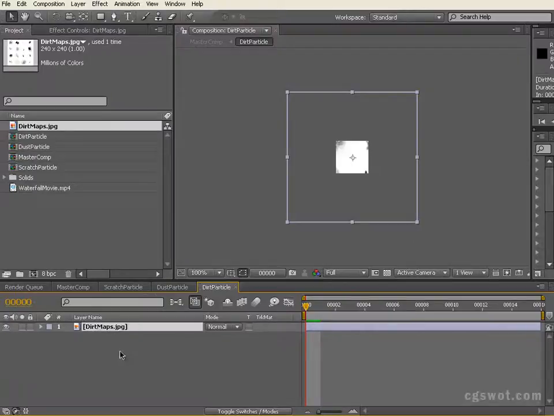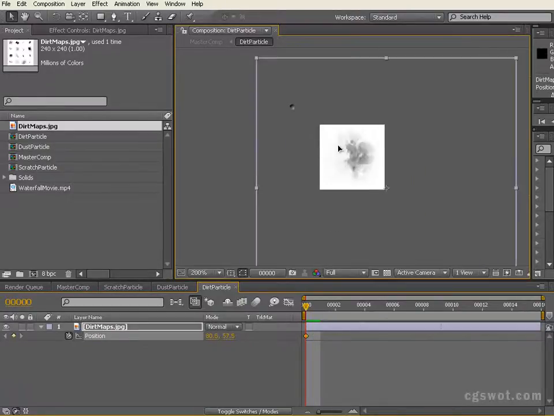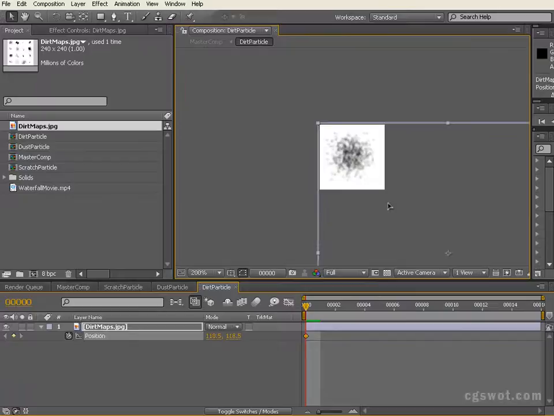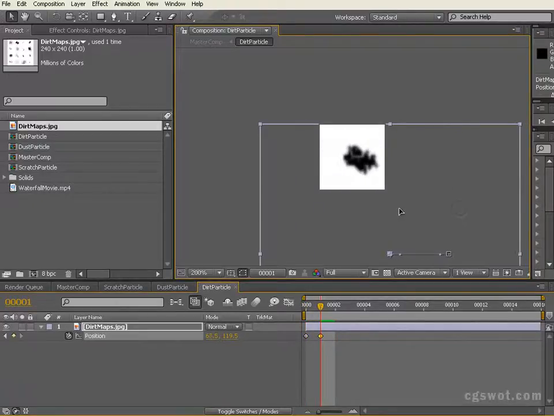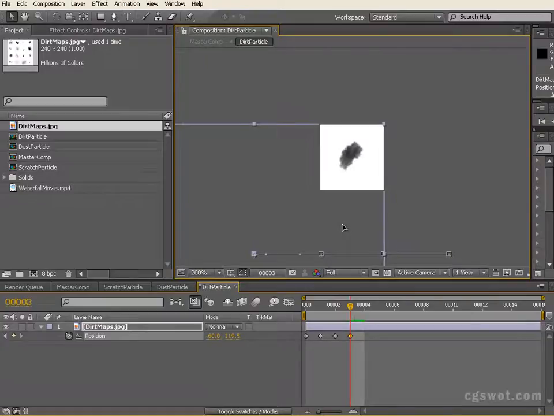And just with that layer selected, hit P to bring up position, and hit a keyframe at frame 0 here. So we'll come in and we'll reposition our layer like so on that first color there. Now when we go to the next keyframe, we reposition on the second one. Next keyframe, reposition, so you start to get the idea of where we're heading here, like so.